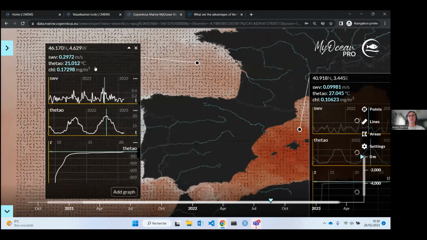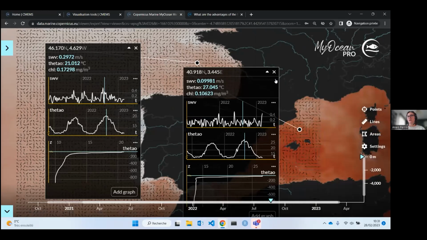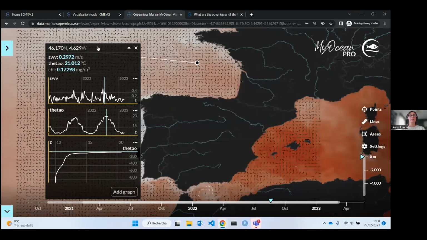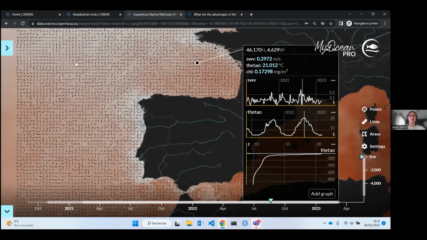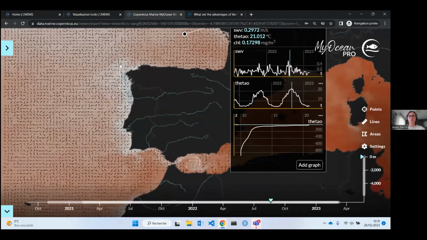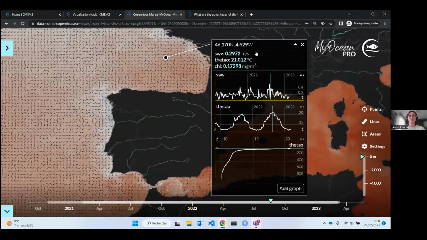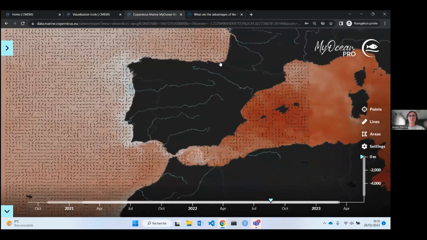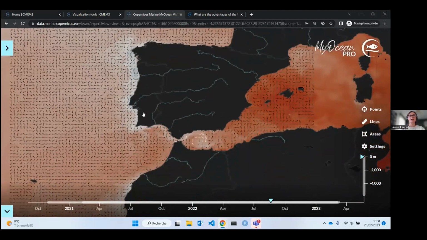And here we clearly see the difference of 6 degrees between the ocean and the sea in summer. I can remove my point with the cross here. We can also clearly see the high current speed in the Strait of Gibraltar.